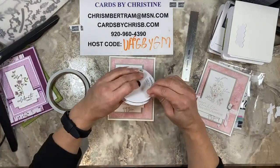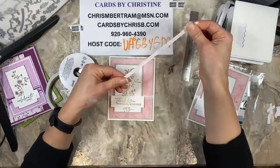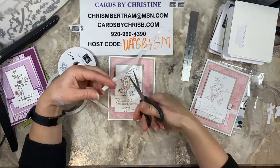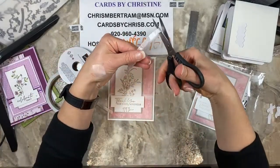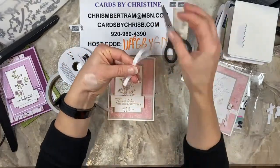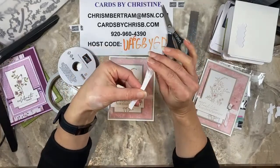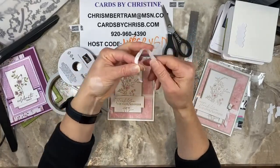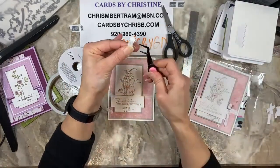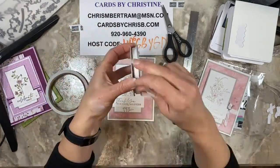And you guys will need, so I didn't cut enough ribbon for me apparently, but you have about 10 inches left. I'm going to guess something like that. And then what you want to do is cut that in half again, right down the middle. And you're going to fold these in half. And if you don't have a buddy at home to help you, because the buddy system works out great for this, you can use your reverse tweezers. So I've folded it in half. I'm going to grab my reverse tweezers, hold that right there, so it's an extra set of hands.